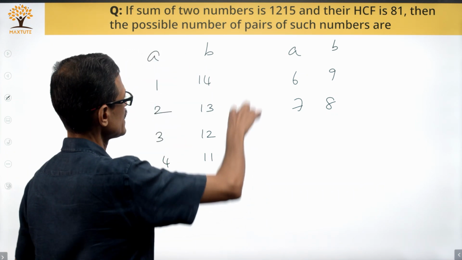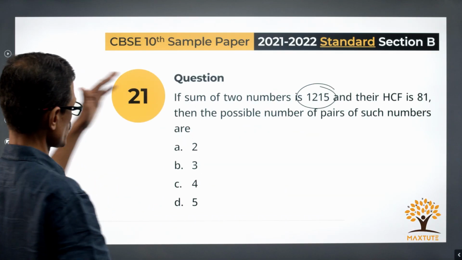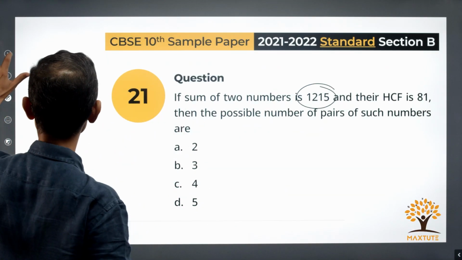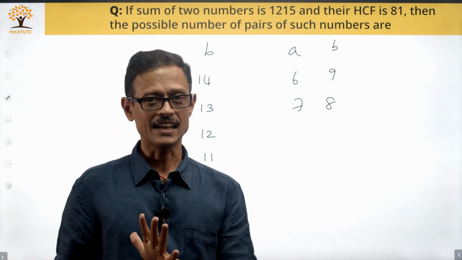So these are the 7 different values. Go back to the answer options. Thankfully, they have not given 7 as one of the answer options, so you're not likely to get it. You'll be wondering what went wrong, did I do something wrong? You did not do anything wrong, you haven't got the answer yet at this point.